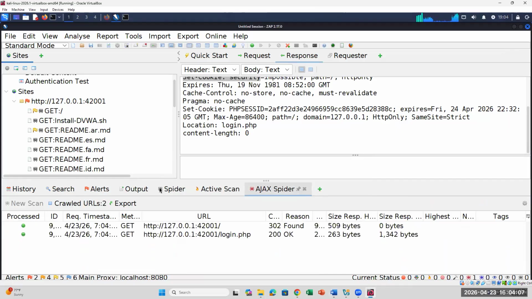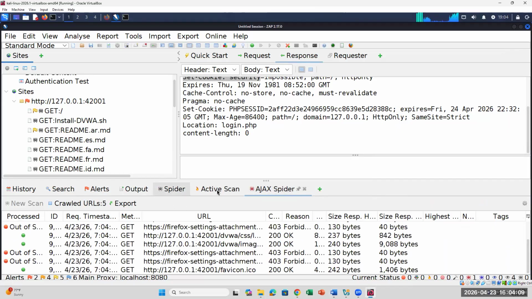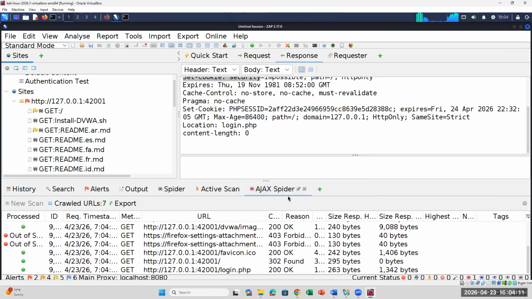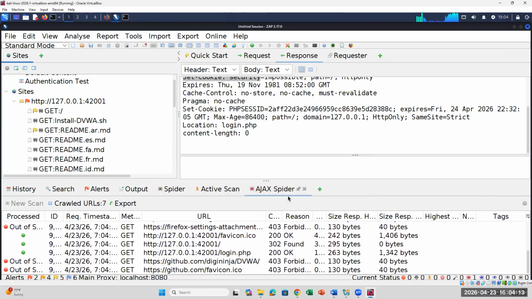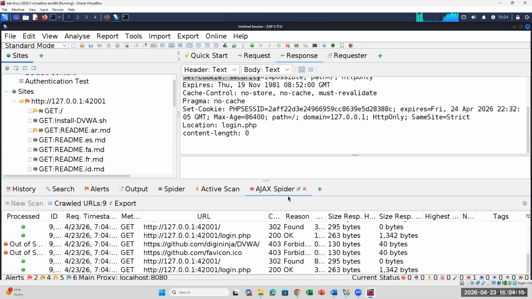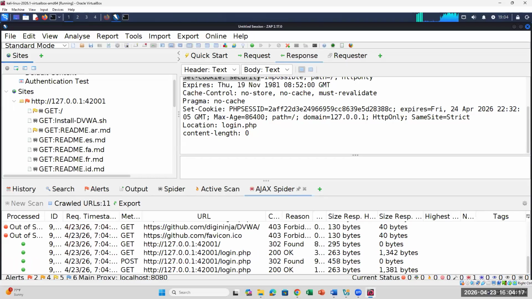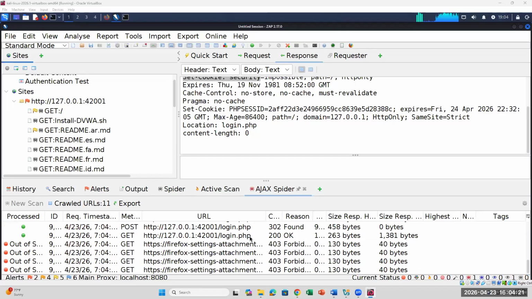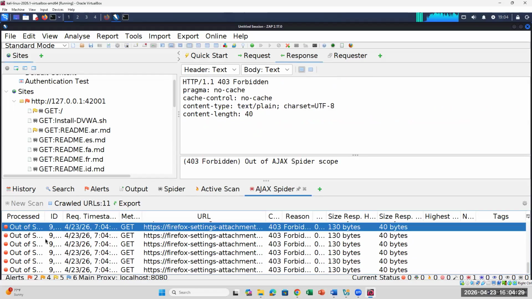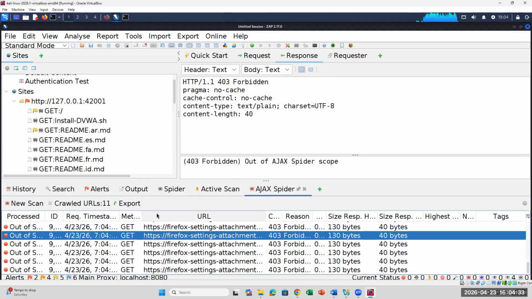So as you go through, there's different crawler options, and then there's specific crawlers that you can implement or add to the tool. So it's going to look for things, and it's going to give you what it has processed here. You can select it to kind of see on the top.